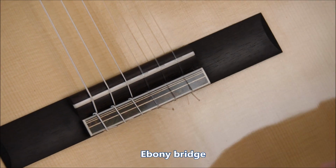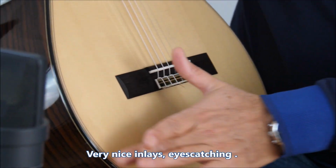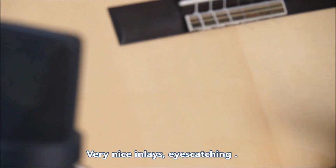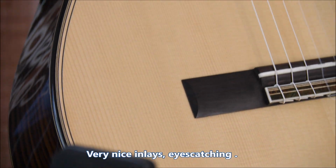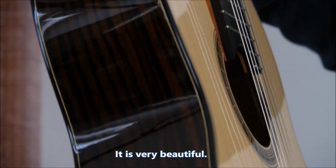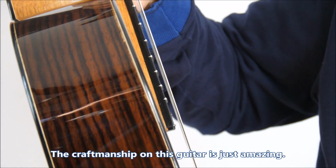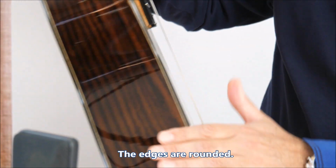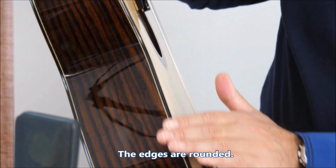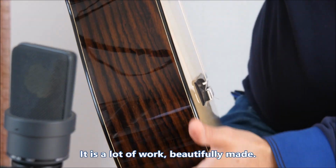ebony bridge, very nice inlays here, very eye-catching. If you look closely, it's very beautiful. The craftsmanship on this guitar is just amazing, and of course the side here of the guitar, the edges are rounded. It's a lot of work and it's beautifully made.